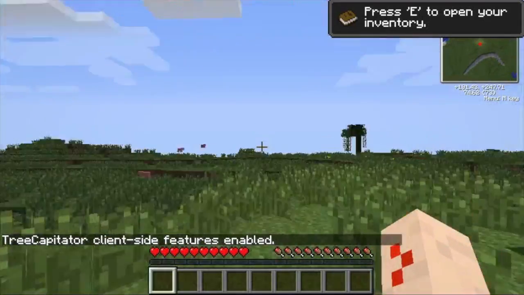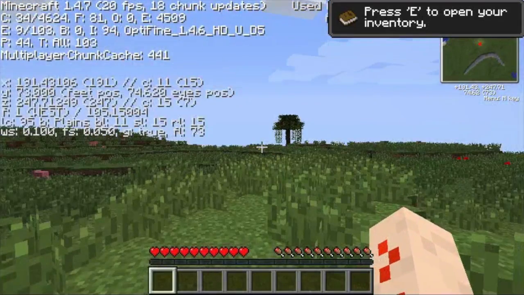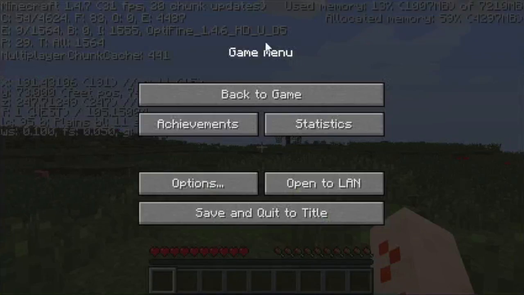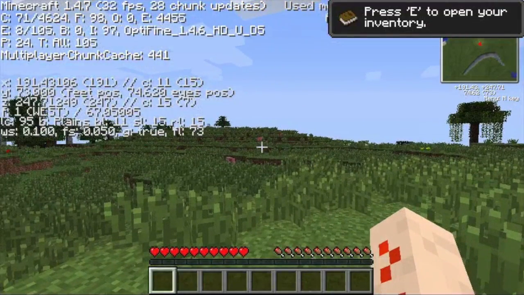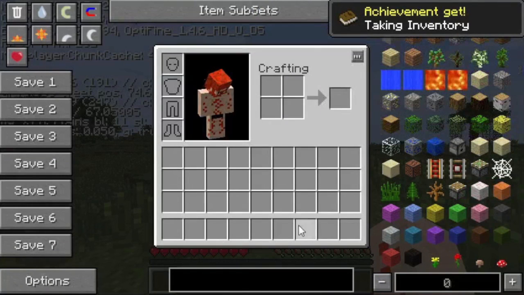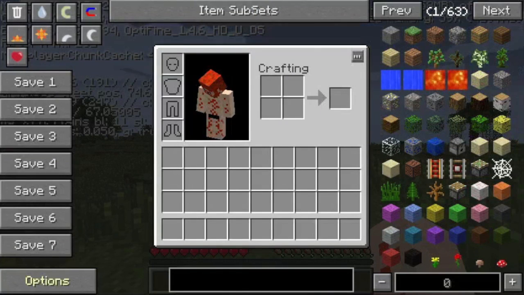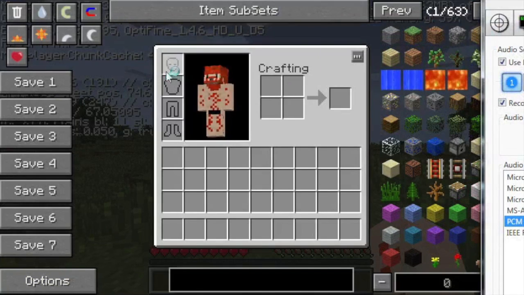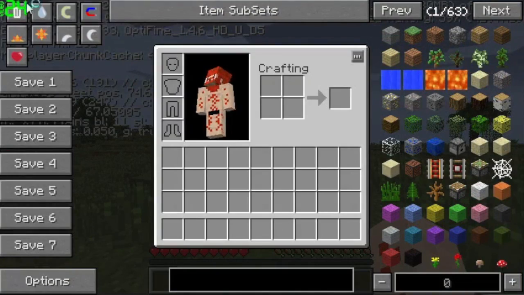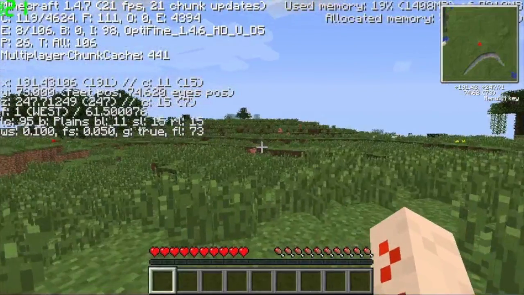And as we look around, you can see that we are definitely running Optifine HD UD5, as well as NEI. So if I go ahead and launch DXtory real quickly, my recording software, you can see up in the corner here the frame rate.